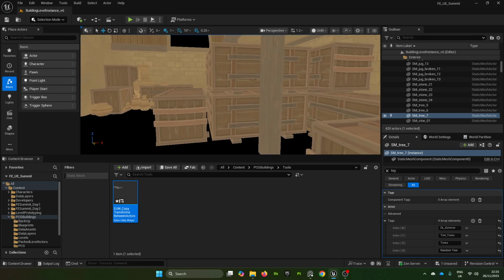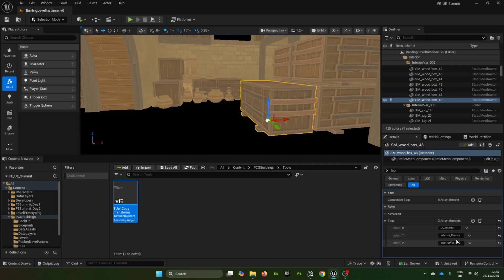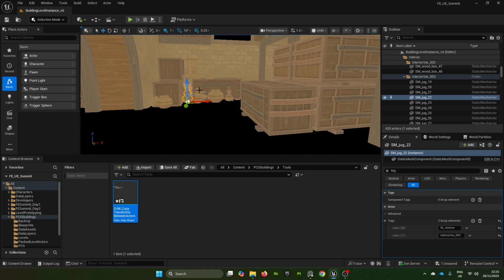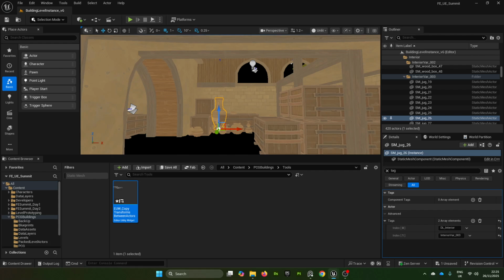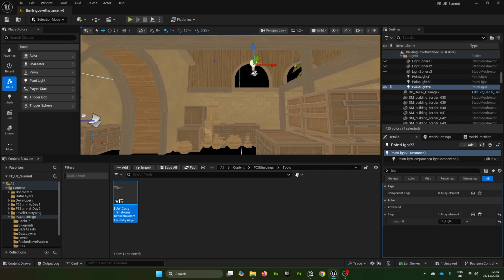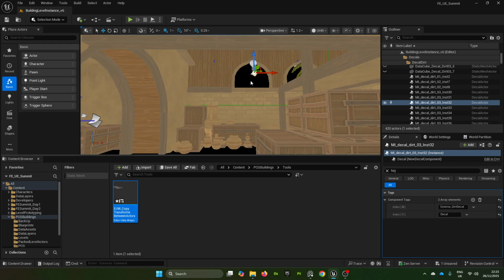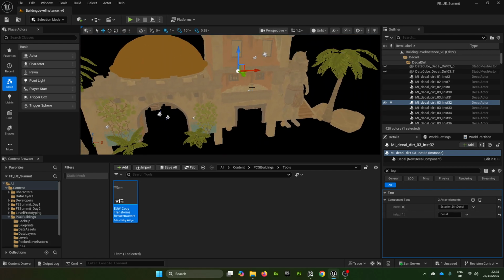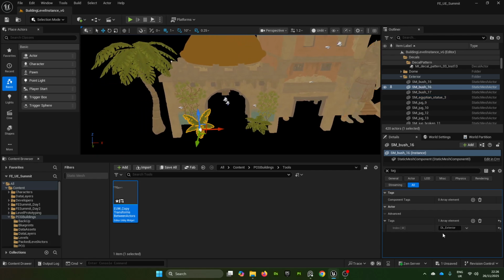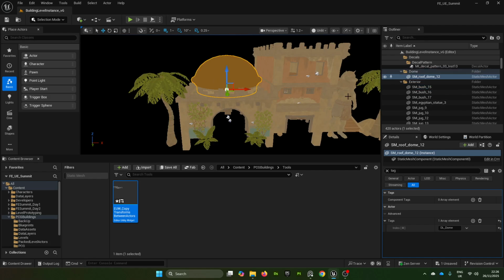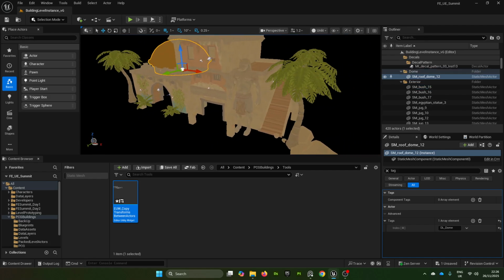For the interior, similar kind of thing. We would have this where we could filter by whether it is a crate or not, its variation, and perhaps whether it's an overall interior asset. And again, you can see how we can filter these things out. I've also got filters for things like the lights and for the decals as well, the statue, exterior elements, the dome, all these sorts of things.